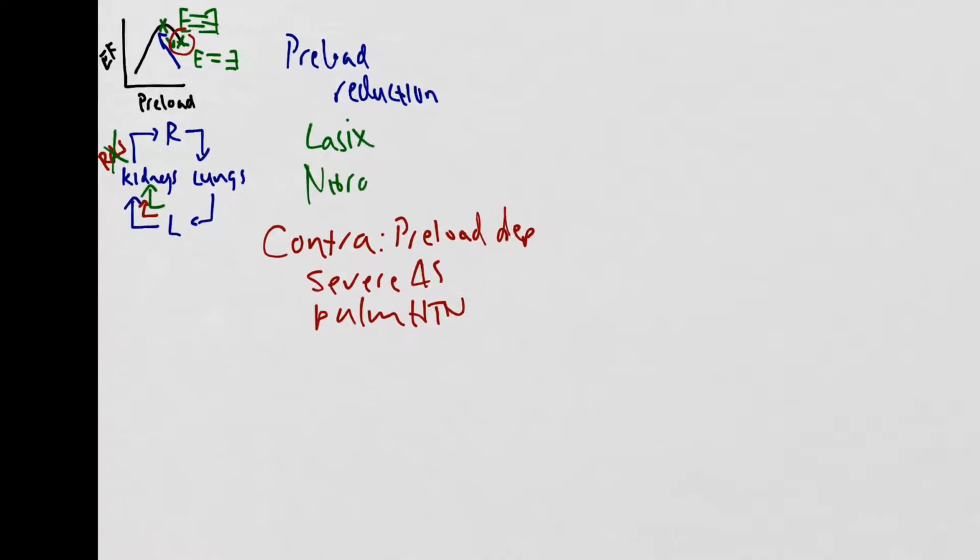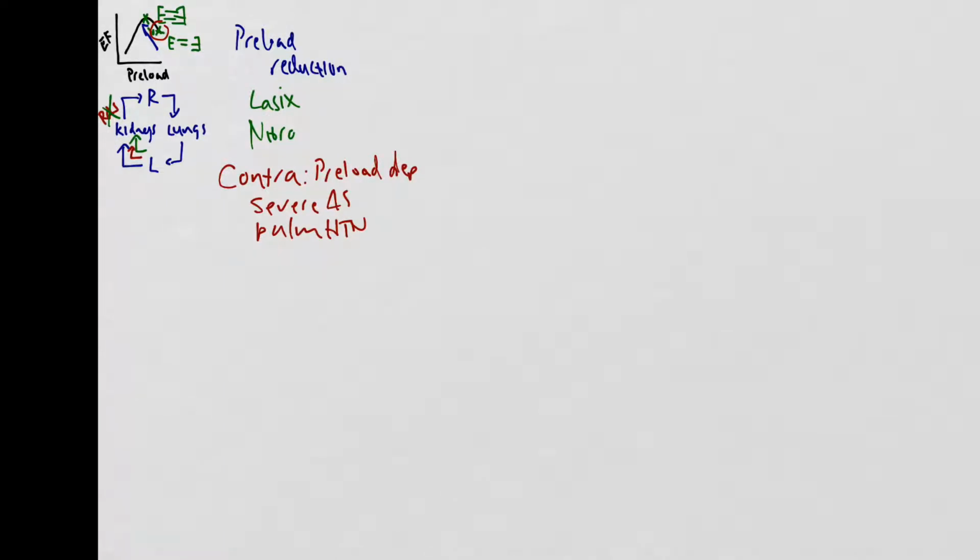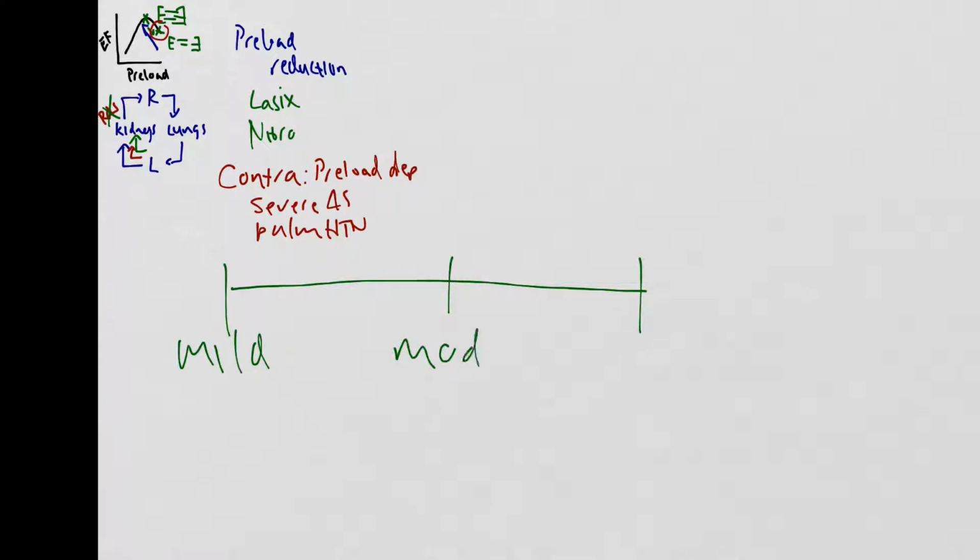Okay, so now that we have all that out of the way, let's get to the fun stuff, which is actually treating the patient. Remember, the first thing you're going to do is look at your patient and figure out what degree of respiratory distress they're in. Are they in mild, moderate, or severe respiratory distress? As a review, you'll be figuring out where on the spectrum your patient is by looking at their respiratory rate, their oxygen saturation, whether or not they're using accessory muscles or are having retractions, and how many words they're able to speak in a sentence.